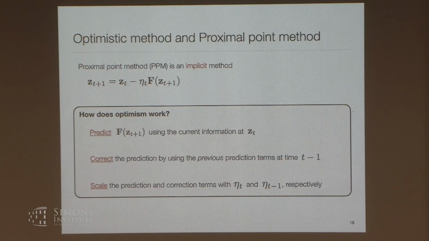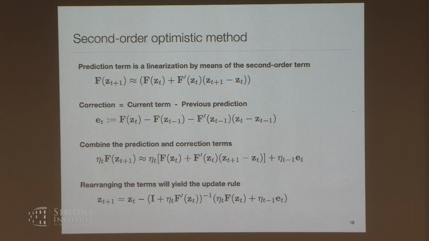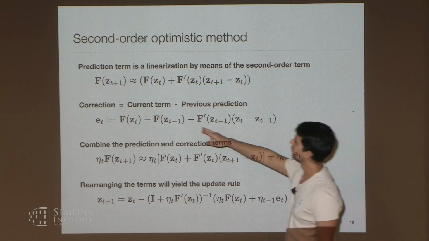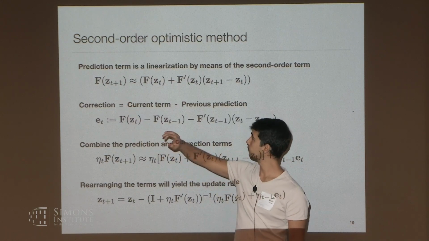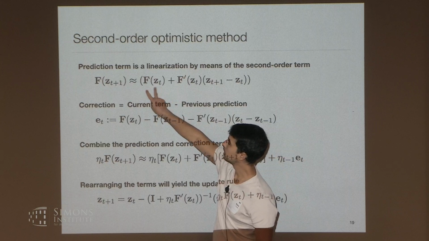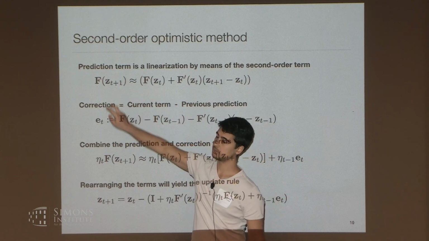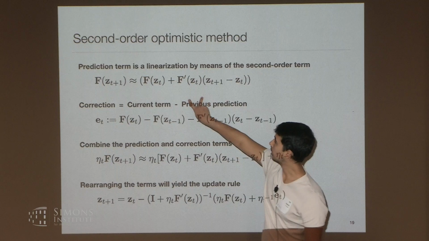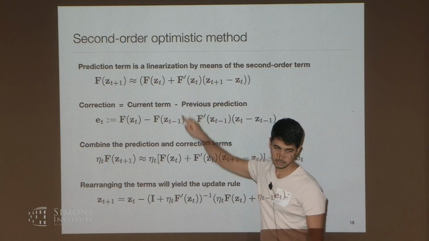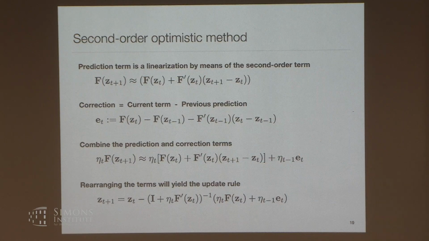And formally, on the optimistic method, my prediction of the next point, if I was in the first order setup, is going to be this. I would say that the gradient, the direction at the current point, is going to be a good estimate. But since now I have more information available to me, I'm going to use a linearized version centered at zt to predict the next point. So supposedly, higher order methods with a better prediction should get me a faster rate. This is where the faster rate thing starts.